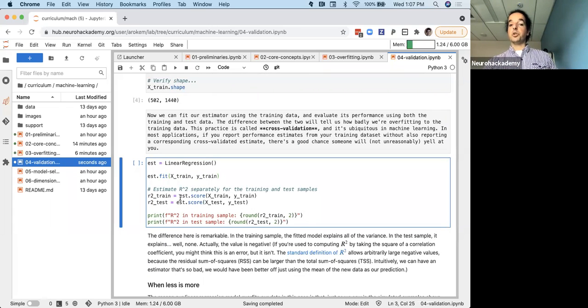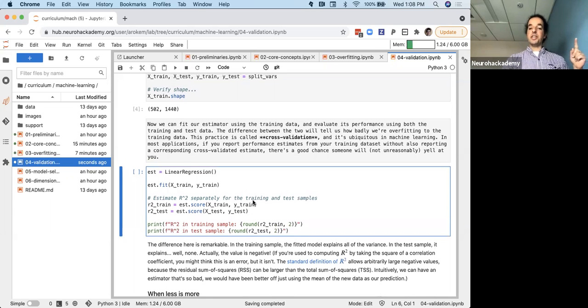And then we're going to use the score method twice. Once we're going to do that on the training data, and once we're going to do that on the test data. Now, here's a little riddle. Based on everything you've seen so far, what do you think that R2 train is going to be? Anyone want to venture a guess? I'll give you a hint. We've seen this result before, just a few notebooks back. The 0.6 or the 0.2? I can't remember which one we're doing.